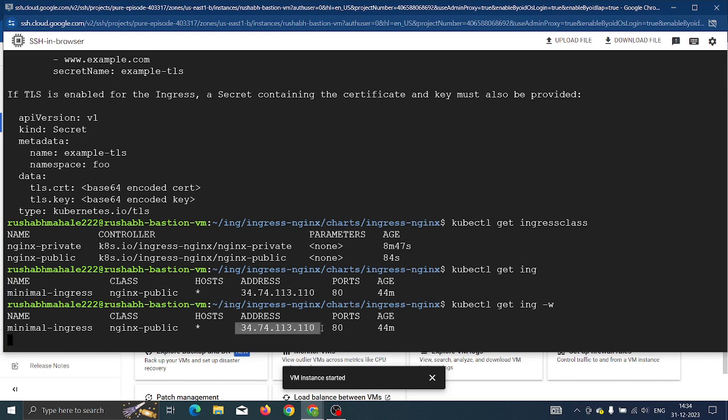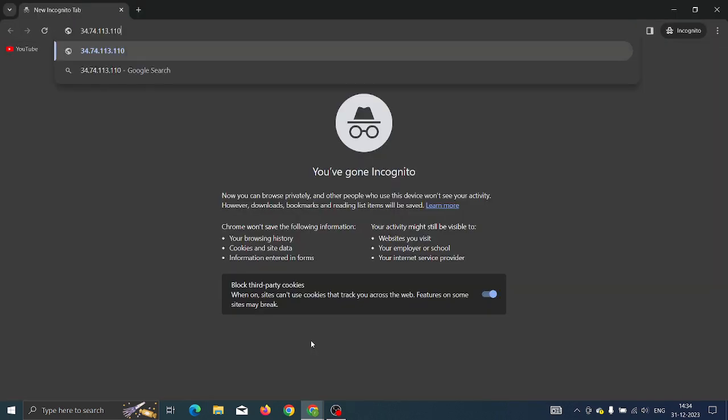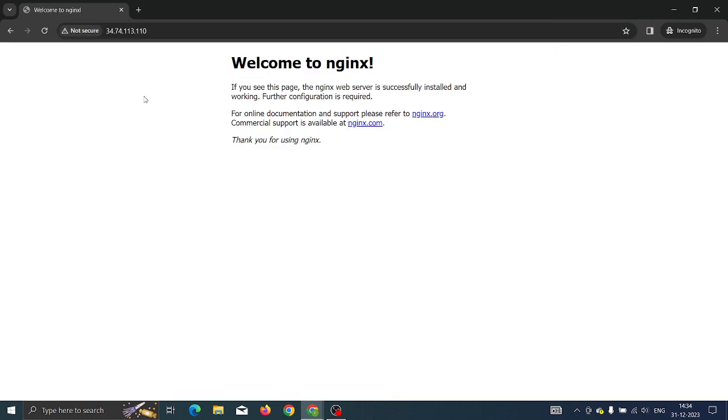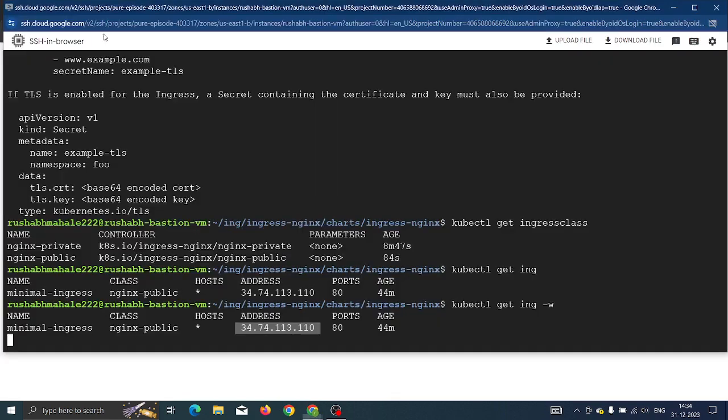Let us also observe the behavior of our ingress controller. You can see that the Welcome to nginx web page is coming, and let's observe for one to two minutes.